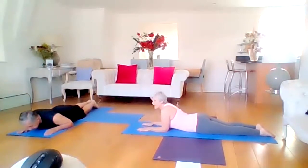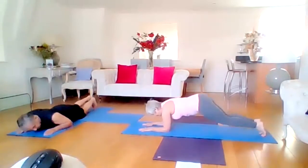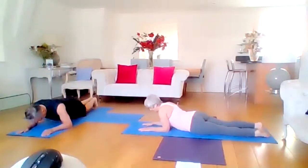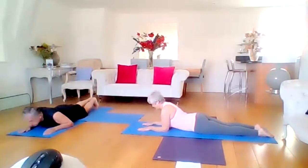I'm going to give you a modification first of all. So tuck the toes, lift up, push back with the heels, and then drop the knees down to the mat, and then just cross your ankles. So this is your modification. It's half plank.